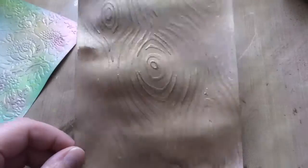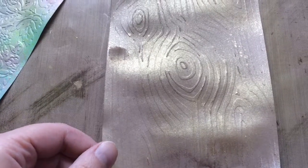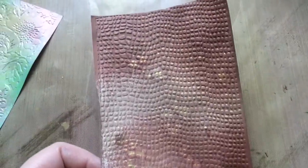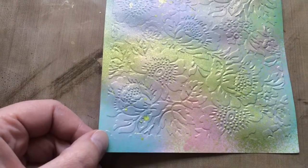This one I did two coats. First I did a brown of, oh, what is that? Tattered Angels, the first spray that came out, and then I did a gold lame Heidi Swap over the top. And then the same kind of thing with this one. It's a textured pattern. But I think my favorite is this one. I like the floral. And then there are three colors of the Heidi Swap: the teal, the citron, and the rose. And I really like this one the best.